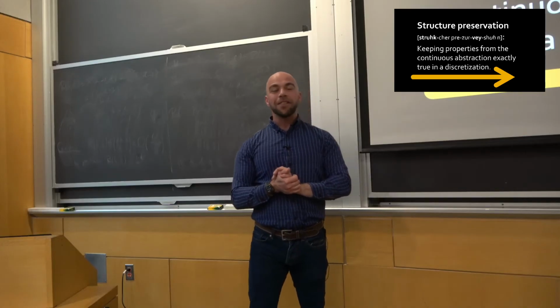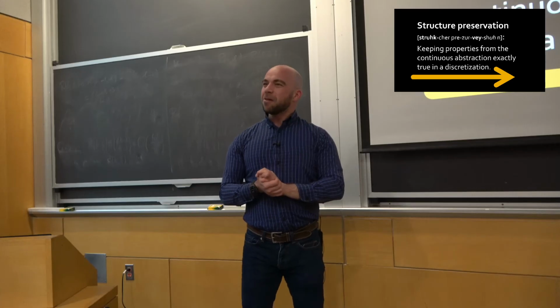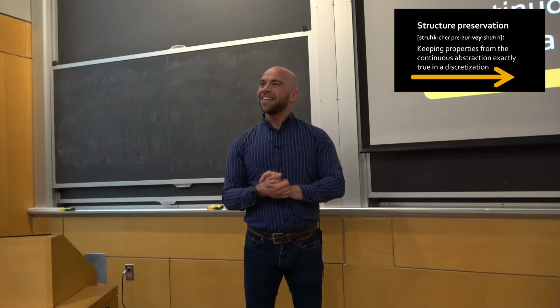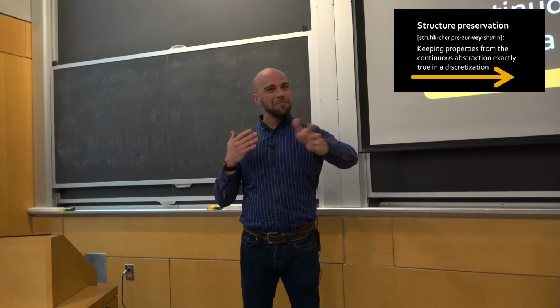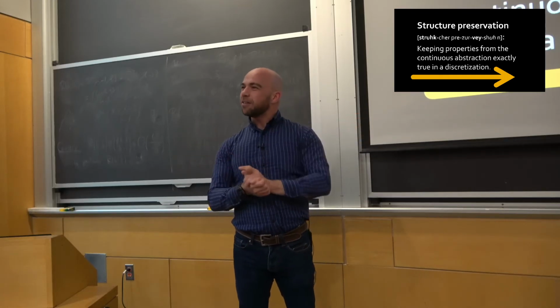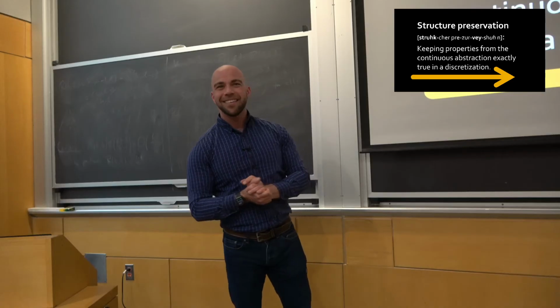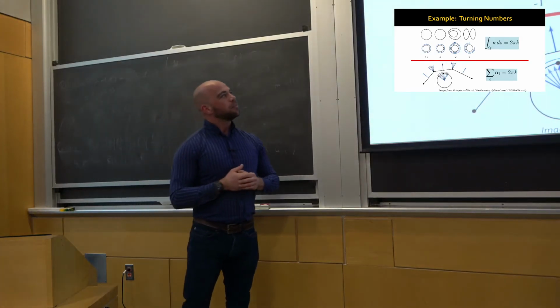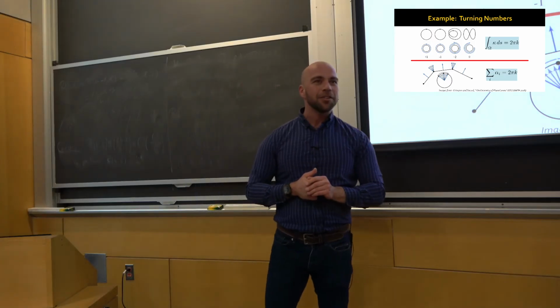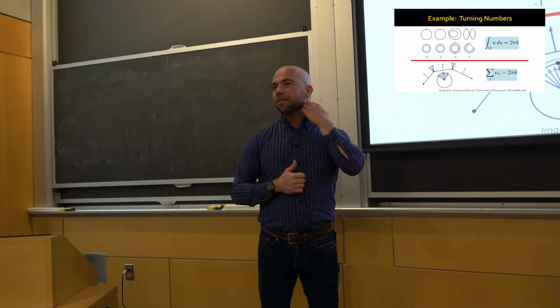I would prove a different thing, which says that I have some notion of curvature that's not totally accurate. I have some notion of integral, which is an approximation. I put them together and I get a number that's close to the one that I wanted. Right? In discrete differential geometry, we want there to be an equal sign. So a nice example of that is what we cover in detail in our next lecture, which has to do with turning numbers.